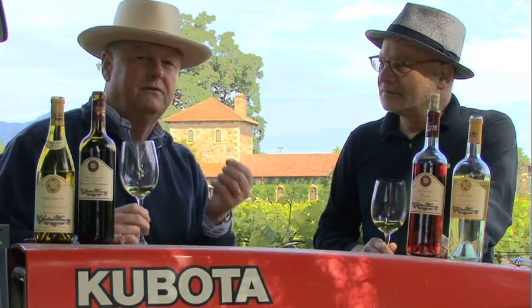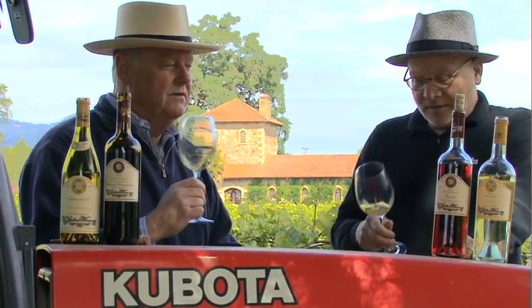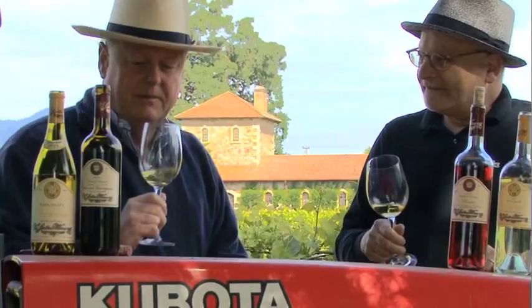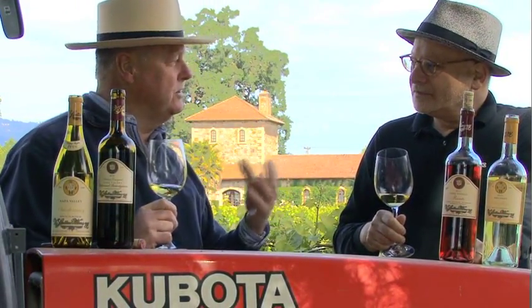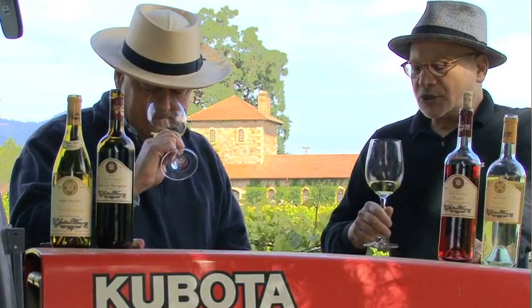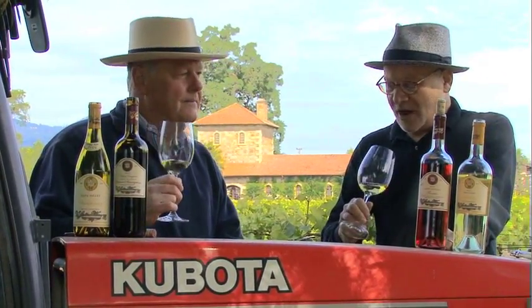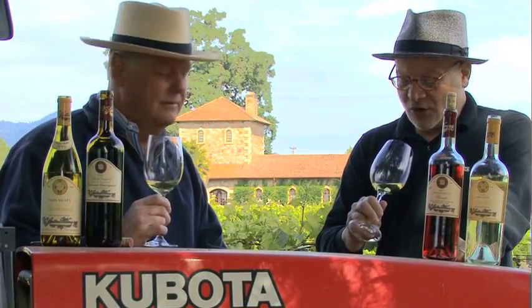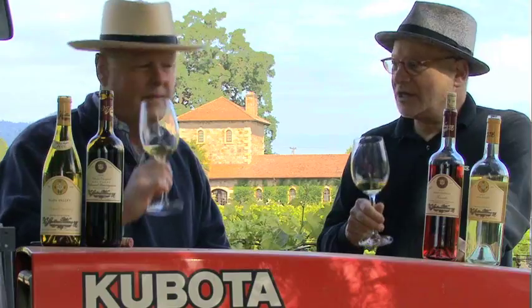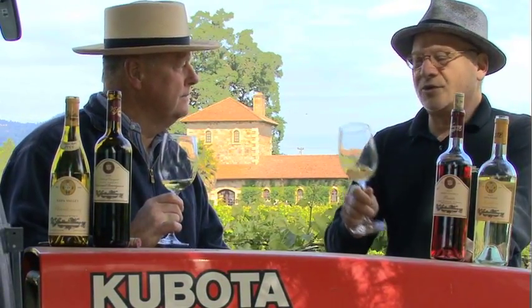So you get this wonderful apple blossom nose to it, a little bit of citrus, even a little bit of melon here. And to me, the fruit and the oak, just so well balanced. We make our Chards in what we like to refer to as a real true Burgundian style, where they're not tasting like you're drinking a stick of wood, and that it's overly buttery. And this is right now drinking at its best. I'm overwhelmed with the way this tastes.